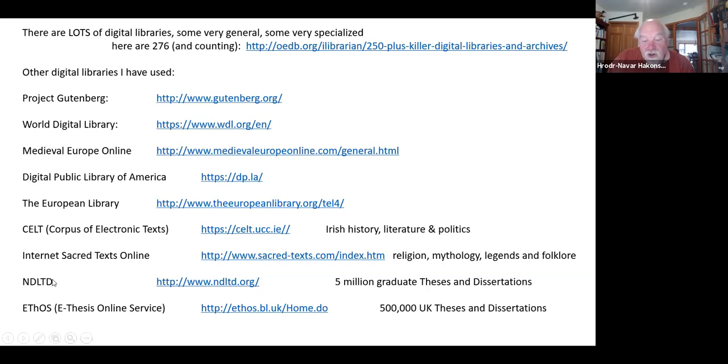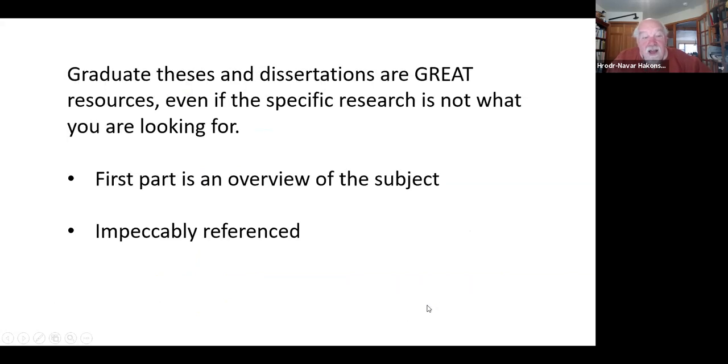I won't read out all of these. The last two are of particular interest. This one, NDLTD, 5 million graduate theses and dissertations. And eThesis online service, 500,000 theses and dissertations from the UK. Graduate theses and dissertations are great resources. Don't pass them up. If you can find one that's anywhere close to what you're researching, pull it up and read through it.